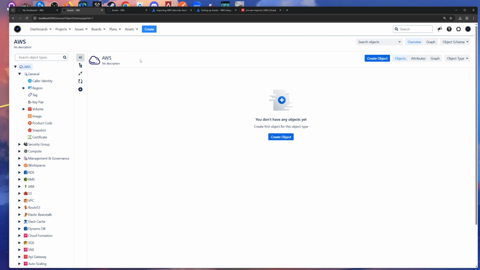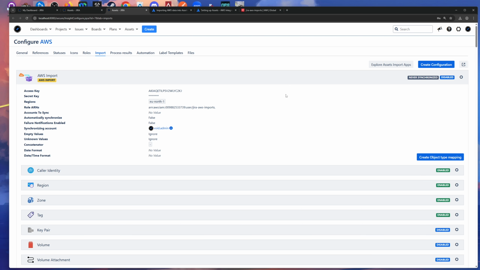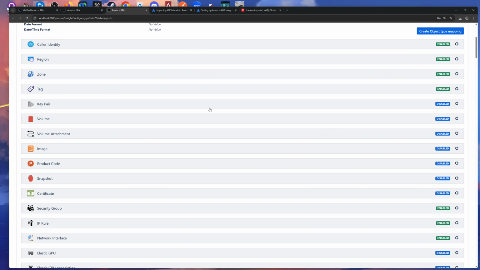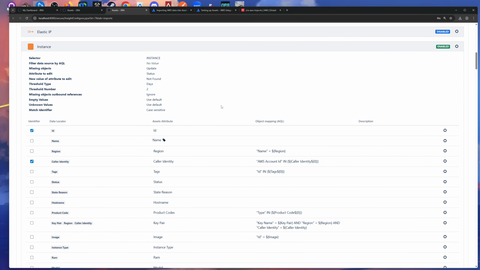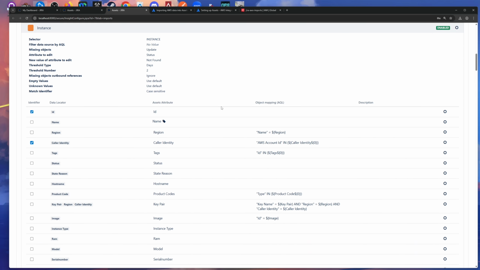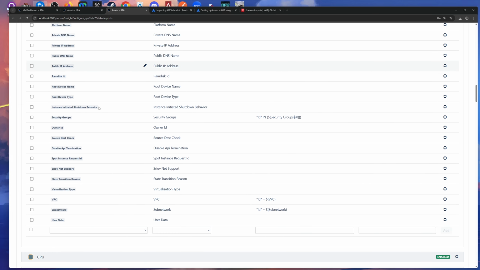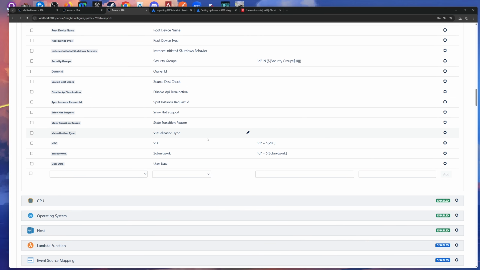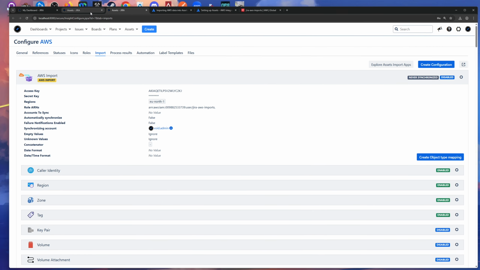So this is super important. Don't do any changes here, because later on, like after 2 years, you don't know exactly what you can do when you just create a new AWS import and you need to do everything manually. And let me show you how this looks for an EC2 instance. Look at this. You'll need to attach this mapping manually one by one. So this is bonkers. Don't do that. Don't change it, right? This is super important.